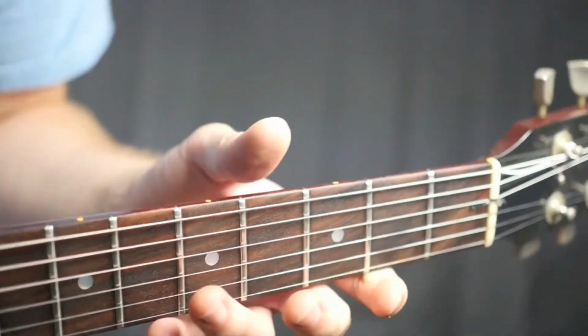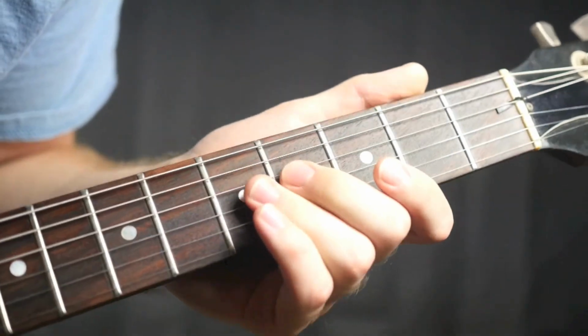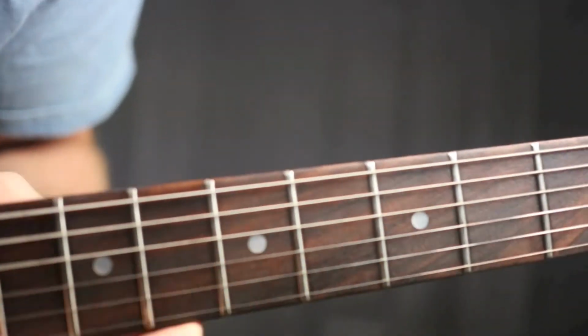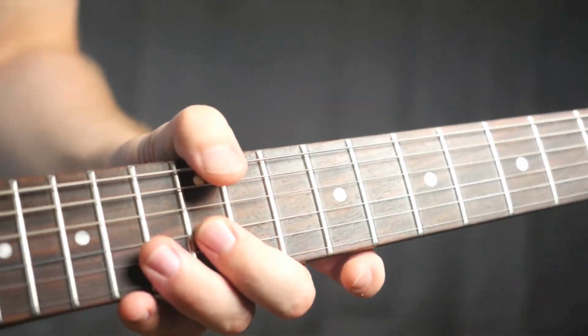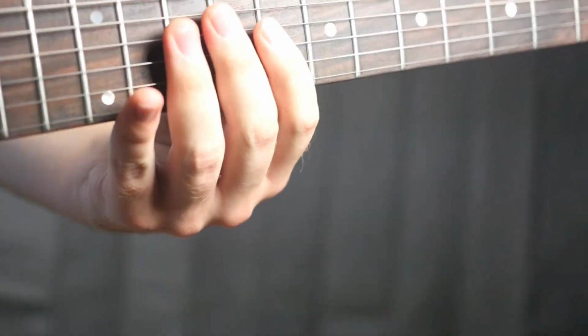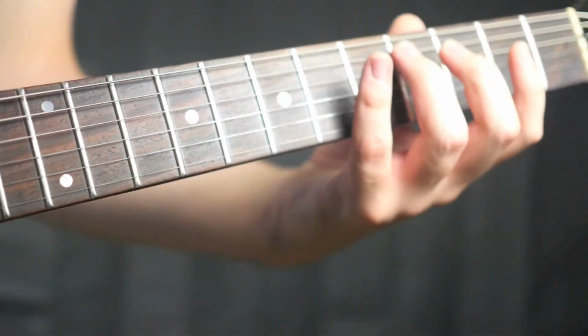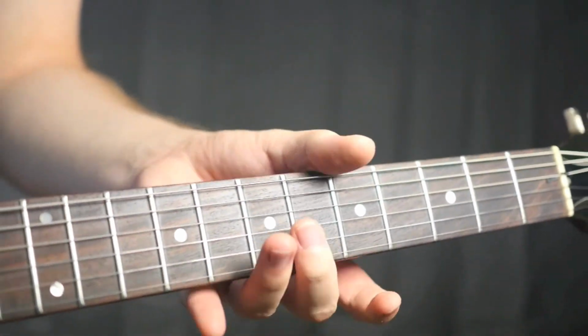Gorgeous rosewood fretboard on this one. The frets show minor wear. You can see some light wear and tear. I would say the frets of the 60s ones are probably a little bit taller. These were stock, a little flatter, but it makes it easier to slide, so this is a really good jazz guitar.